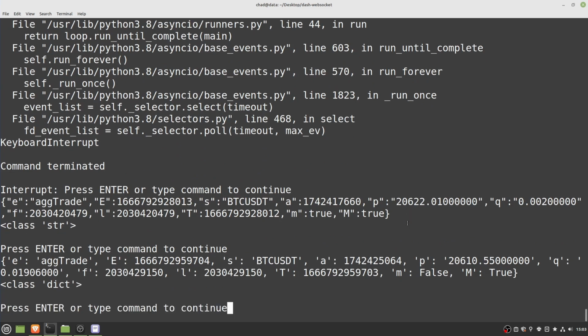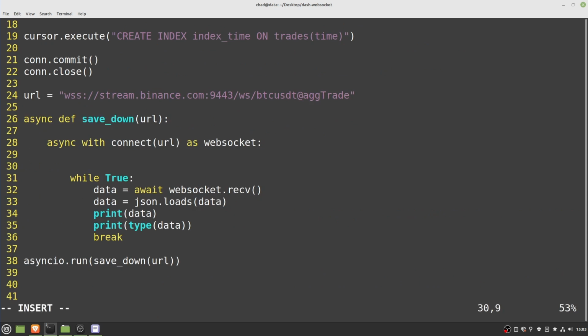Okay, looks good to me. So what I'm going to do here is create a list called trades buffer, and it's going to be an empty list. The reason I'm doing that is because I want to save down multiple trades at the same time. You saw just then how many trades were coming in, maybe 4,000 to 8,000 a minute. We don't want to be opening and closing a connection with the database that many times a minute. That's a lot of overhead, and it's likely to cause problems with the database, especially with SQLite. It does not handle concurrency quite as well as Timescale or Postgres do.